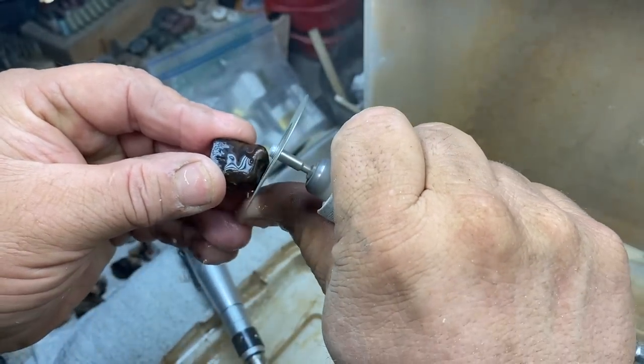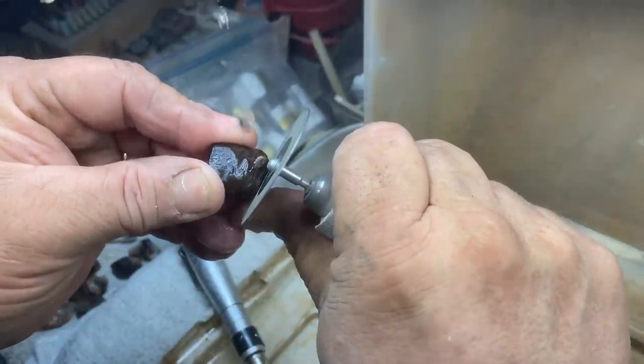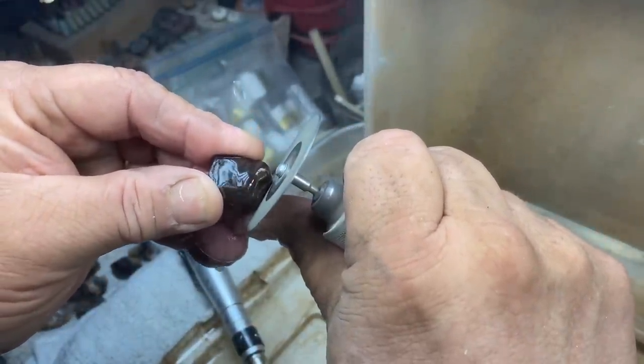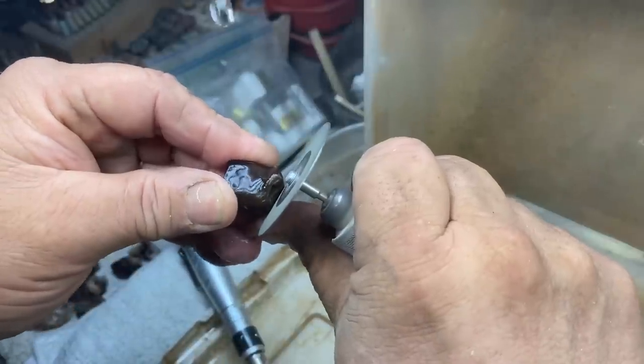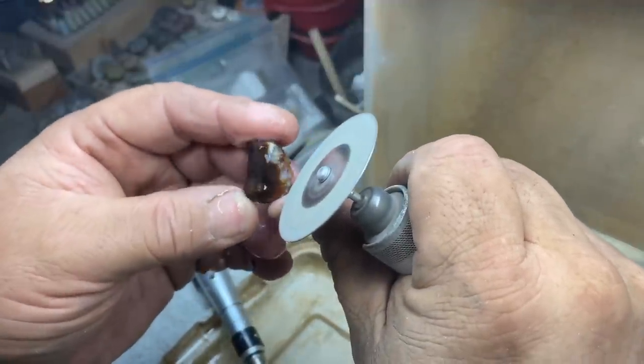I'm going to basically use the edge of this saw or cutoff wheel, diamond cutoff wheel, just to take a little more shape to the stone.